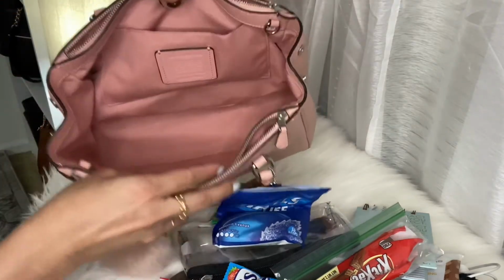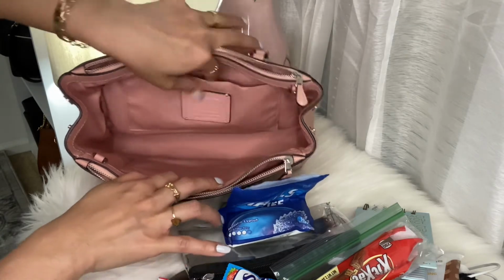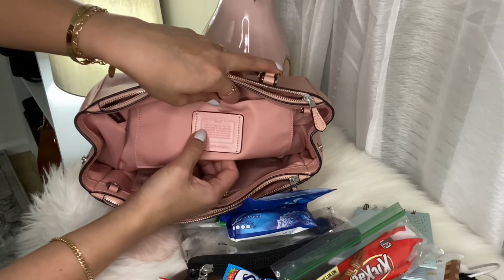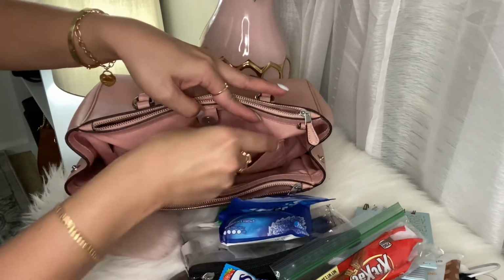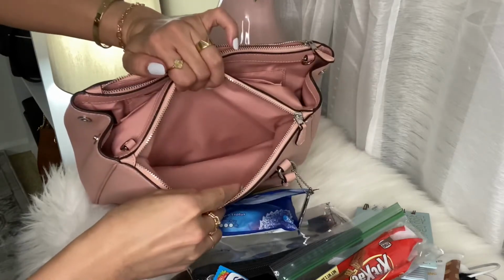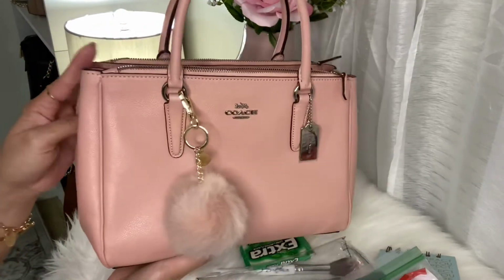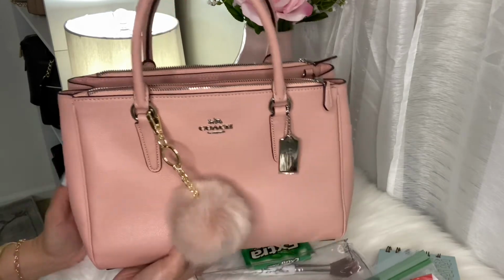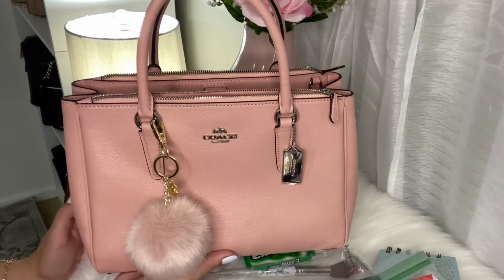So this is what the inside looks like. This is the middle compartment. It has this leather patch here. It says Coach, and so on. Then it has this care card. So this is how it looks inside this Coach Surrey Carryall. This bag is a very decent size for everyday use. It's not really that big, not really that small, it's a perfect size. It is a beautiful color.